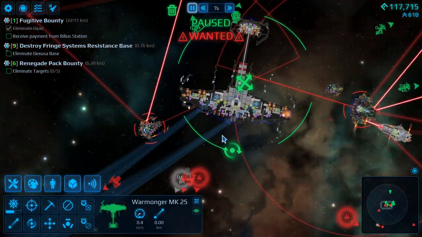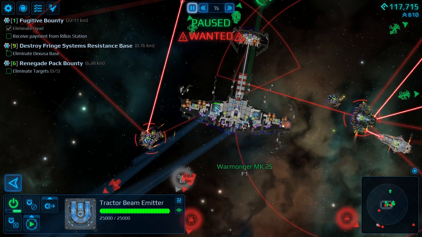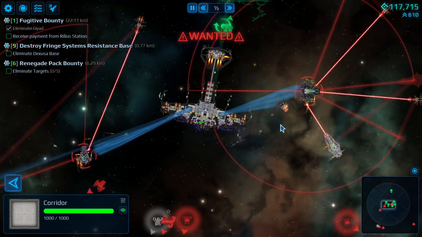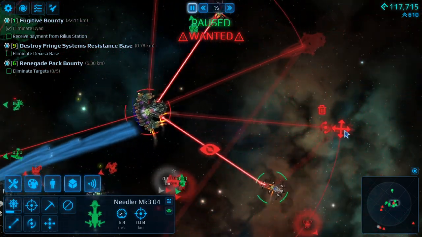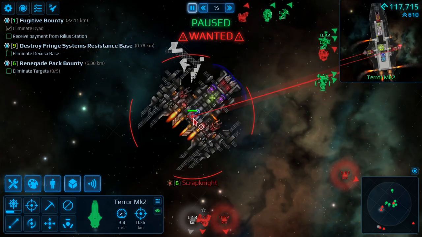Okay, I want you to get right behind it. There we are. Okay, you've got to retreat. You hit that. You hit that. There we go. Push him. Okay, you two keep on that one. You switch targets, move to that one. Take out the scrap knight.